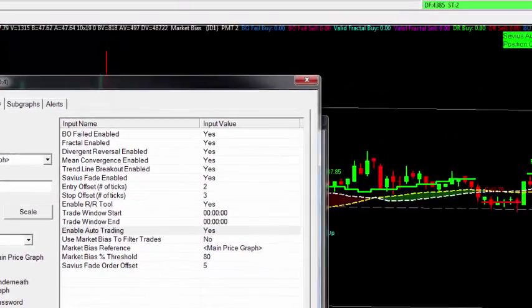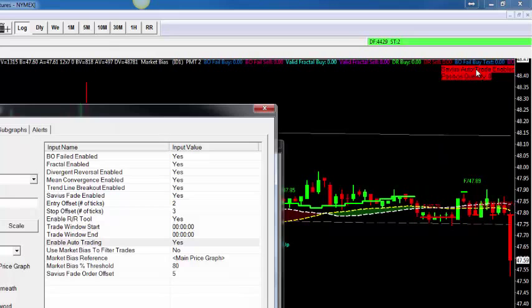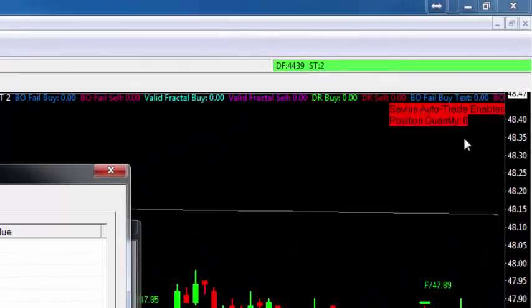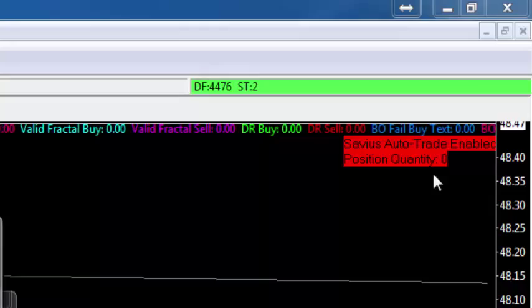As soon as you click on apply, you can see that on the upper right hand side you have this label which was green before, and now it turned red, and it tells you that the auto trading strategy is enabled, and it also tells you what the position is. The position at the moment is 0. It's important to have the real position and whatever it says here be the same number. So in case you mess things up for some reason with orders, etc., we suggest you stop everything, put everything back in line, and then once the numbers correspond, you turn it back on.